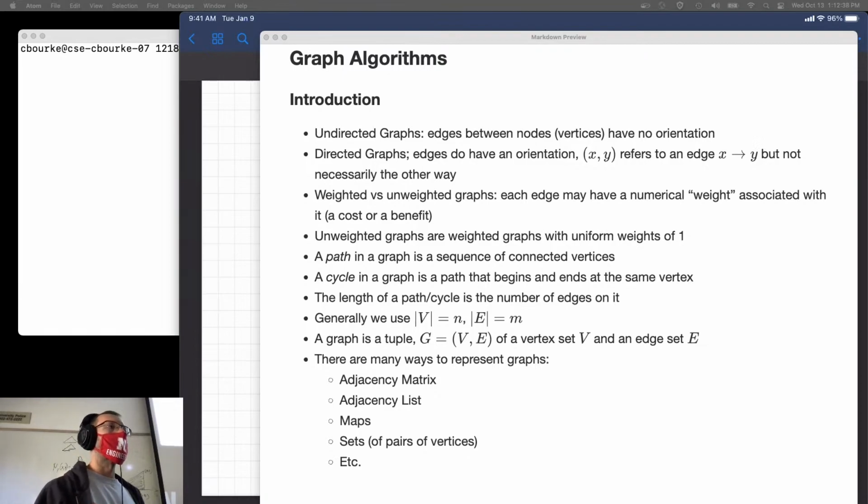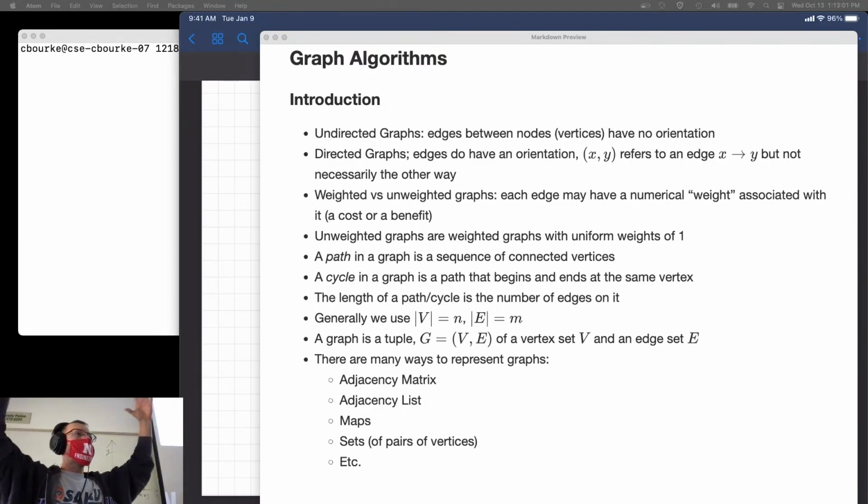Use one data structure to represent another data structure. You do it all the time, by the way, remember? You use a linked list to implement a stack or a queue, right? You use a queue to implement something else, maybe, if you want to, right? A buffer, right? You use a queue for a buffer. So you've got this layering of data structures. How do you do a buffer? Well, you use a queue. How do you do a queue? A linked list, right? How do you do a linked list? It's a series of nodes, right? So you're building more and more complex structures as you go up. Same thing here with graphs.